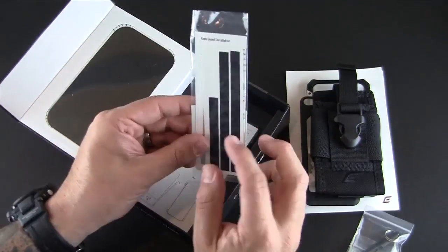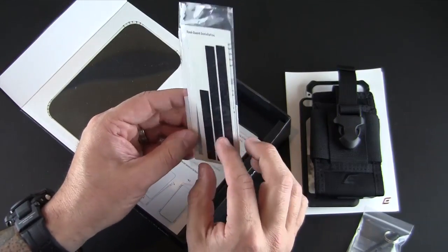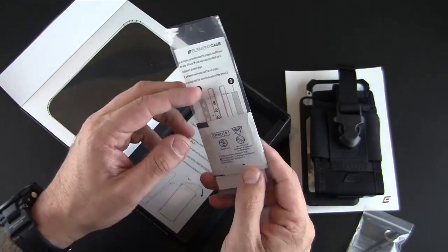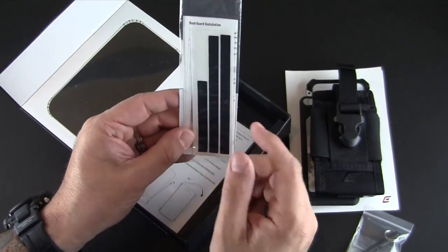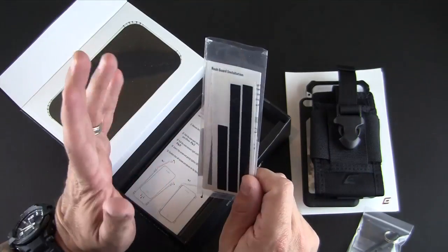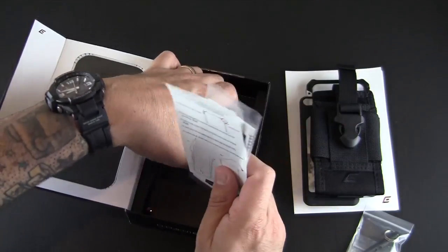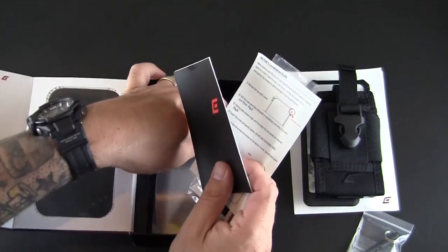You also get a set of Rash Guards. You get 2 of them, 1 silver and 1 black, a little alcohol wipe, and then a pamphlet about the Rash Guards. Now these are optional. They're kind of like a bumper skin that you put on your phone just to protect it in case there would be any issues with scratching. And then an instruction manual, a little pamphlet about Element Case.